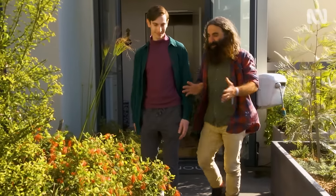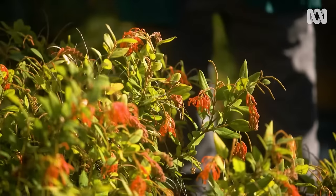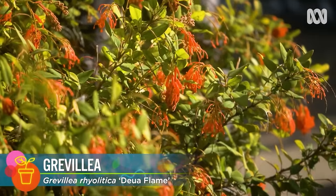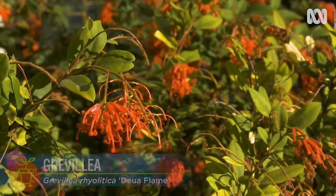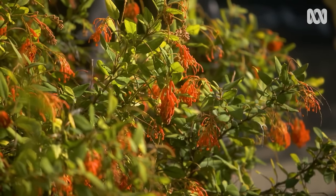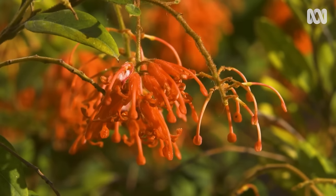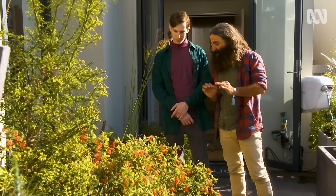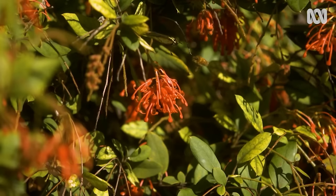There are a lot of flowers going on in this little corner of the garden. These are my favourite grevilleas — the Dewaflame — and I love them because they flower all year round and attract heaps of bees. We've used premium native potting mix for all our natives and they seem to be doing well. This is a good example of sticking to that basic rule and getting the success.